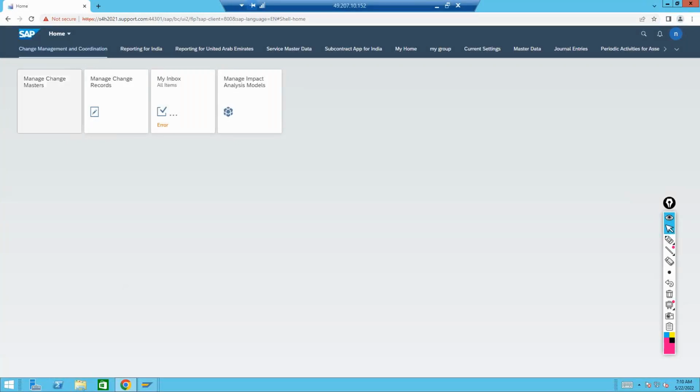In the ECC, as I told you, Fiori was not new. In the ECC also we have Fiori. At that time, we used to call them tiles, Fiori tiles. But in S4HANA, we are calling them Fiori apps. So whatever apps would be relevant for that user, it is already provided in their dashboard. So they don't need to memorize the T codes. They don't need to memorize the menu paths to access the transactions, just like using their mobile phone. So low barrier to adoption.